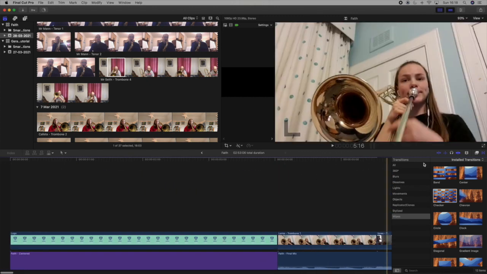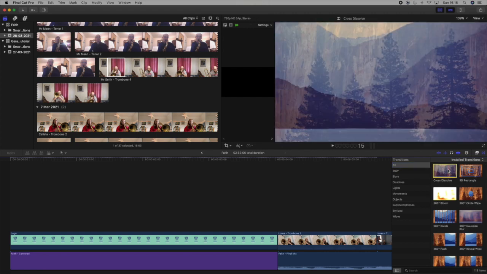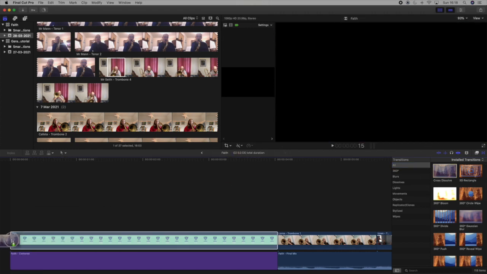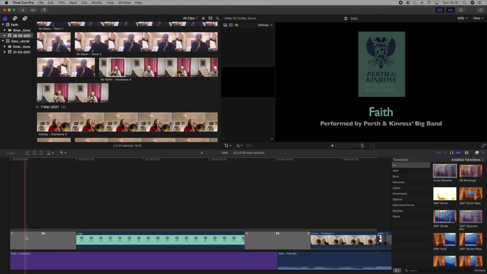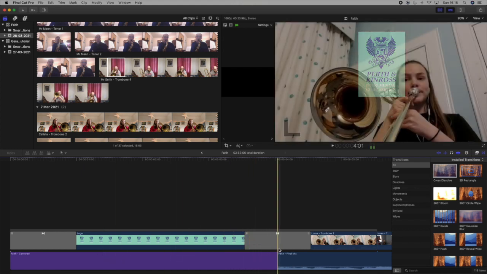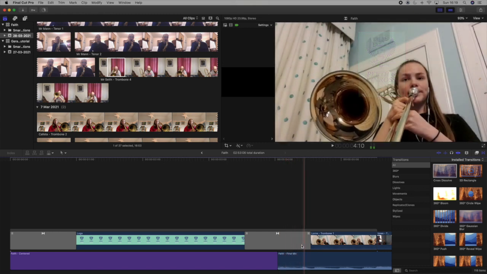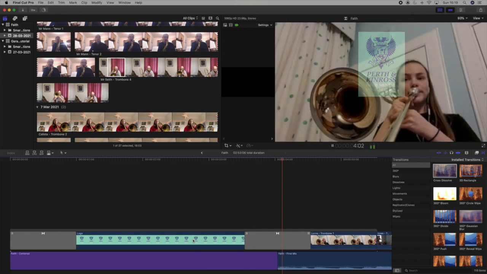So if we go back to the beginning, and I'll go to cross dissolve and stick it at the beginning, so it'll come up with a green little plus sign. If you just let that go when you're happy, it'll add the transition. And you can see that logo is now fading in and out with the text as well. Over here, it is automatically assumed that you'd like that to fade into Lorna's video. Now, it's up to you whether you want to keep that there or not, so we'll just have a look and see what it looks like.